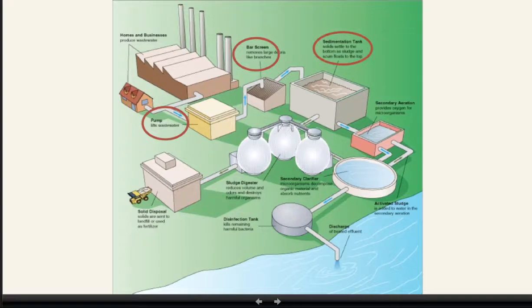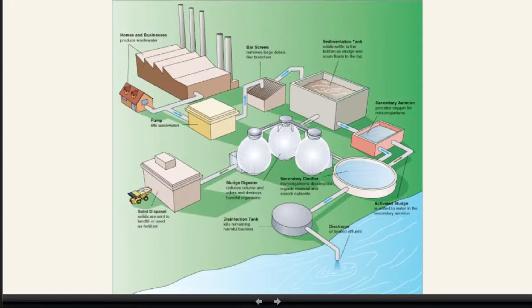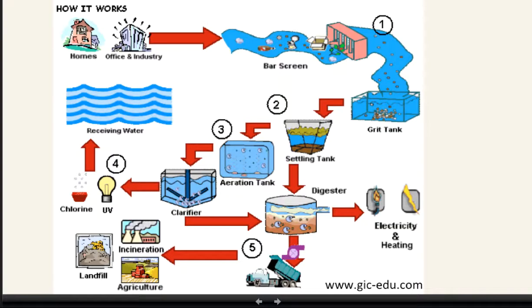Then we have a sedimentation tank for the solids to fall to the bottom. Solids that don't fall to the bottom are oxidized in an aeration tank. Then material is disinfected before being released into the river. But now you have a lot of solids, and these solids have a completely different process — a clarifier that thickens them, and then the solids are digested, meaning they're consumed. Finally, the solids have to go somewhere, and usually they become landfill material or are used as fertilizers. There are many different flowcharts on the web for this, each slightly different, but with commonalities — I encourage you to Google around and find different process flows for wastewater treatment.